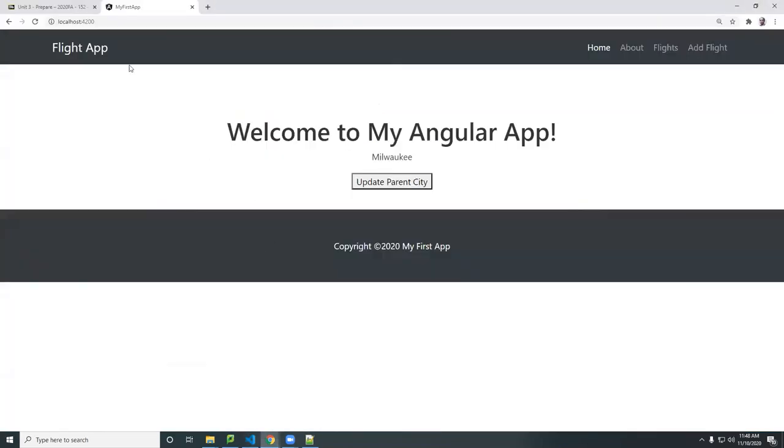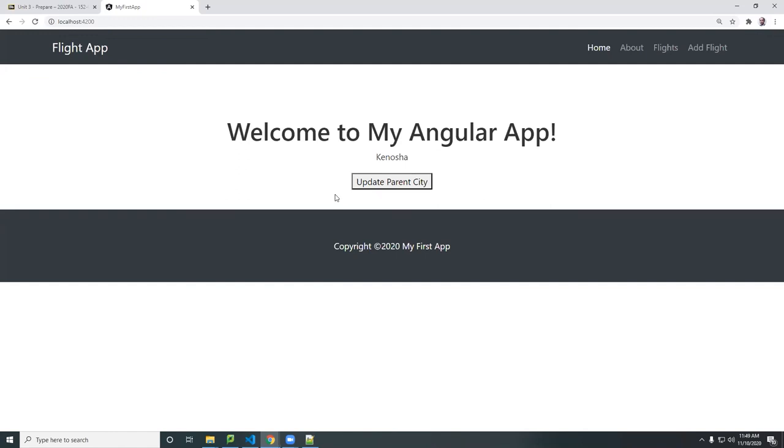All right, so here we go. Initially it is Racine, but we change it to Milwaukee. When I update this, it's going to change to Kenosha. Okay, see, it changes right there instantly. But the process is what I showed you in the diagram. It goes through that route.